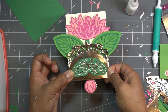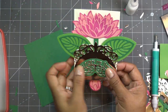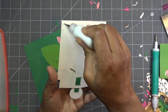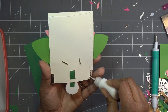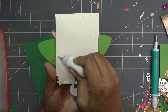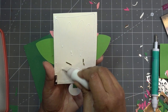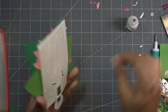Look how pretty that is. Oh my gosh, so ornate. Okay, so pretty, so pretty. All right, so now we're gonna stick this down to our card base, or at least that one piece, and then I'll get it on the card base in a minute. Of course, I wanna go all through here as close as you can to this without trapping that. You don't wanna glue that piece down. That would defeat the purpose of the whole thing. But you can put a little bit here, just a little bit. All right.